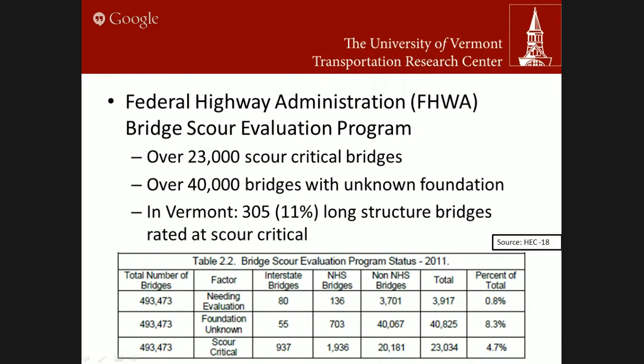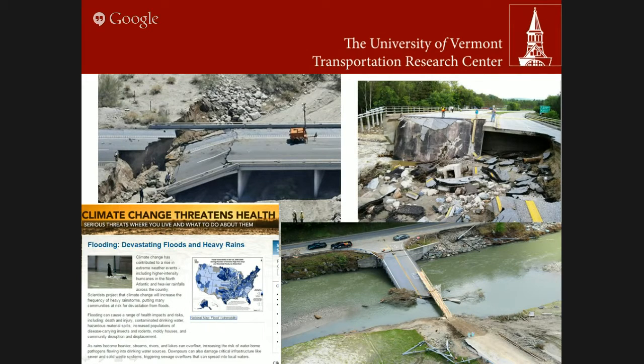And so the reason why this is a big issue is because it is the number one reason for bridge collapse and failure in the U.S. Just most recently, Bridge I-10 linking Phoenix and Los Angeles collapsed on the interstate highway out in California, which was a huge issue and has caused significant traffic delays. And obviously, Hurricane Irene in Vermont was pretty significant and caused some major bridge damage and bridge collapse, and a lot of that was due to bridge scour.